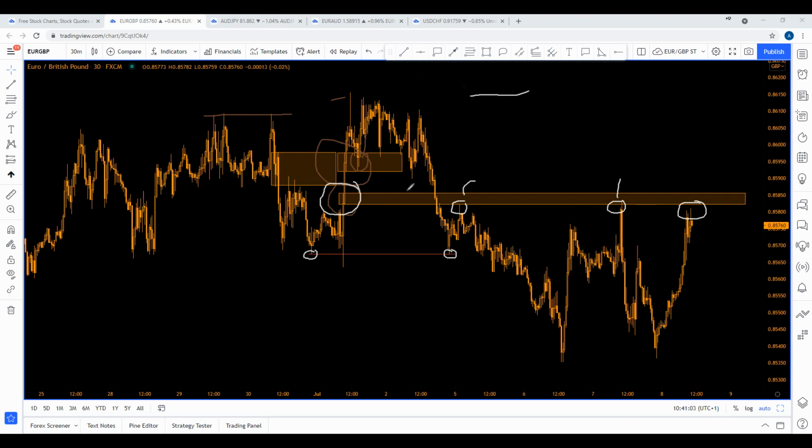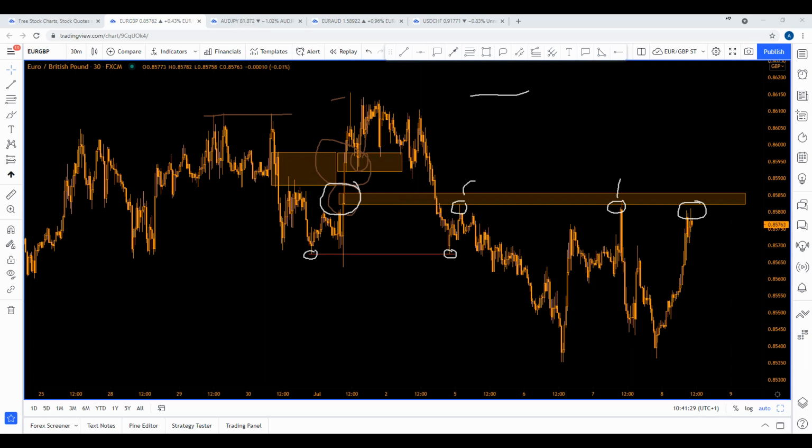So yes, this is just to explain where we left off with the Euro Pound M30. I'm not sure if any of you guys can remember this or looked at this following the presentation. I don't see any questions. Nope. Okay, so do we all understand what happened here? Okay, great.